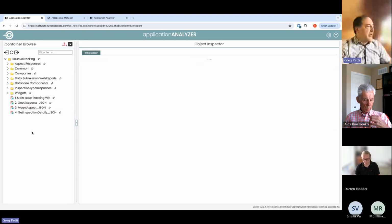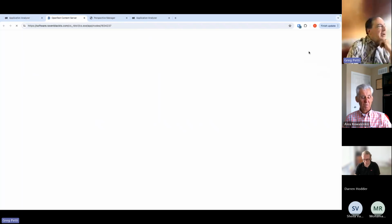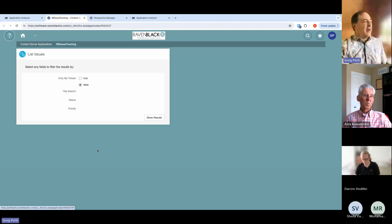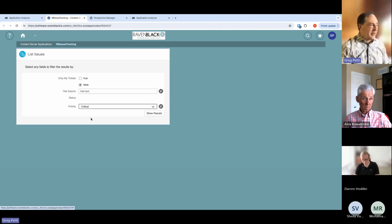Another thing we can do here, if we want to see how things are working, if we connected up our new get responses web report, we've put this perspective on this issue tracking folder. So if we want, we can open this in Smart View. And I want to talk briefly through this because this is another product that we provide. It's called Dynamic Widgets, and we're just in the process of releasing it. The widget itself is just using built-in Smart View Alpaca form fields. That's nothing to do with us per se.